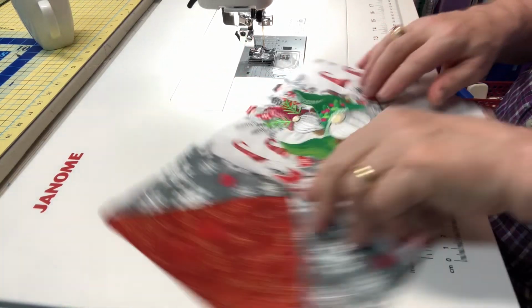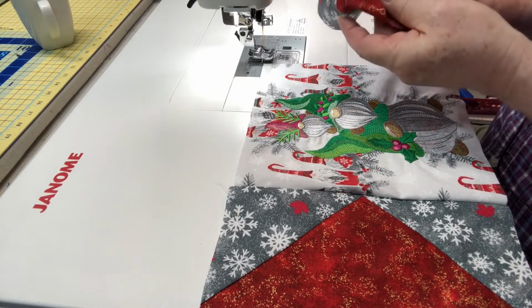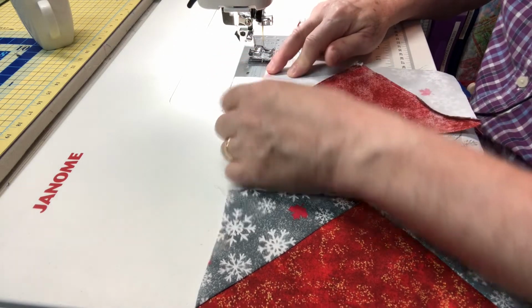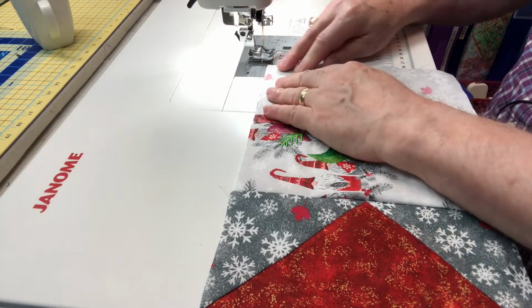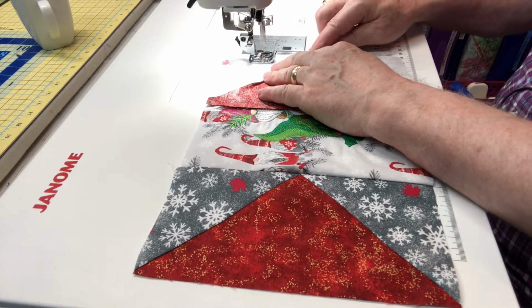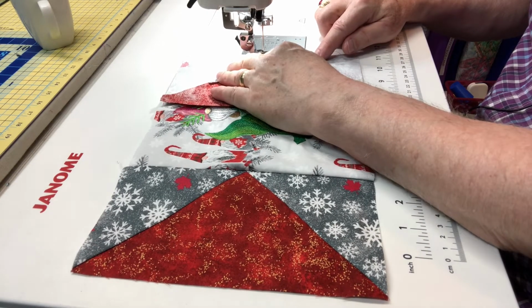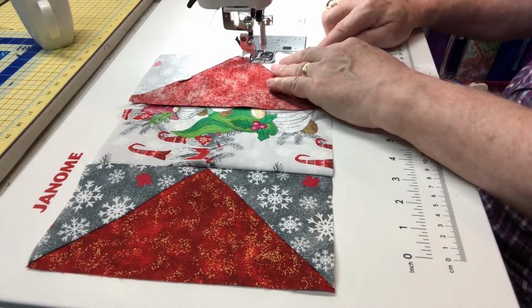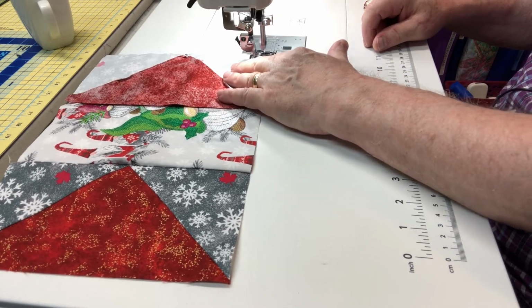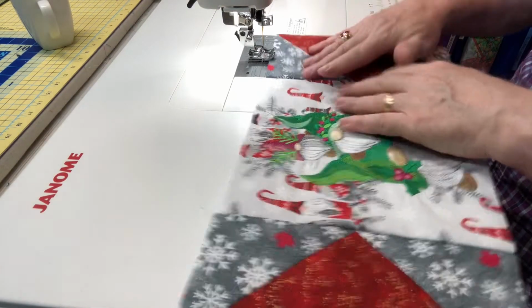Okay, so I'm just going to flip this around. And I'm going to take the other piece and make sure my point's going towards the center square. Flip that over. And in this case, I don't have to flip the whole piece over because of this orientation. I can see exactly where my point is here. And I'm going to do the same thing here as I did the last one. I'm going to watch closely to see where that needle is going to come down. And I just make sure it just misses that point. And when I open this up, I should have a perfect point, and I do.